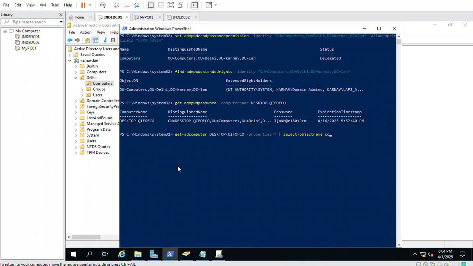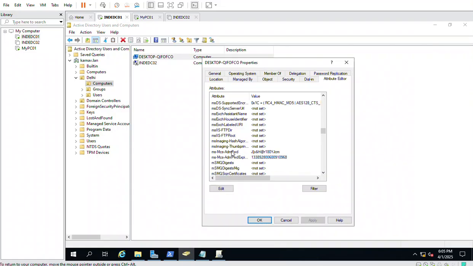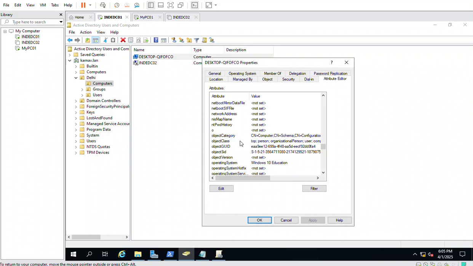Name, and ms-mcs typed correctly. ms-mcs.